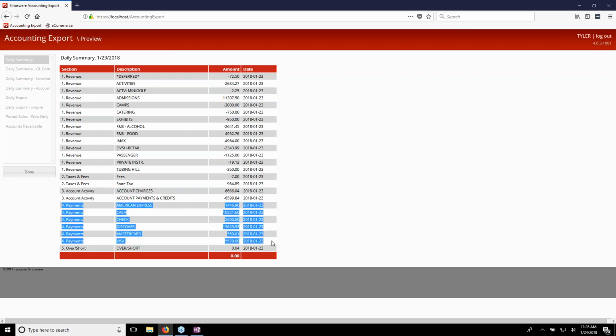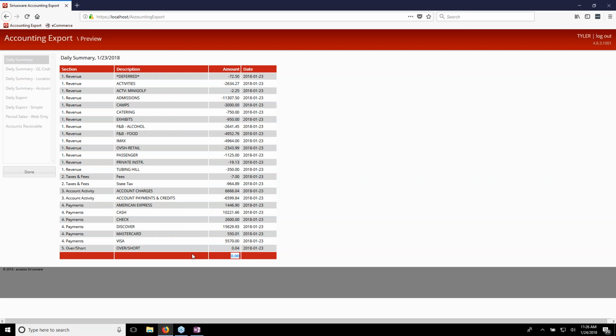We have all these payments broken out right now by specific payment type. We could roll these up and say cash and check are going to go in as bank deposits, and American Express, Discover, MasterCard, Visa are all going to come in as a credit card, and we can roll up those totals if that's how you'd like to see the data come across. Additionally, we have included overshort in this particular example, and this helps us to identify any overshort so that our day is balanced and included in this single export.